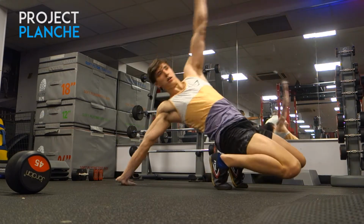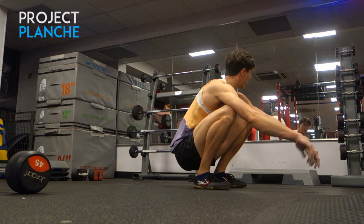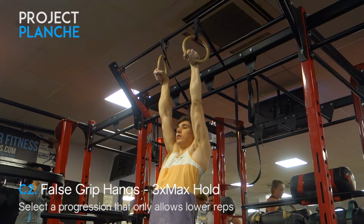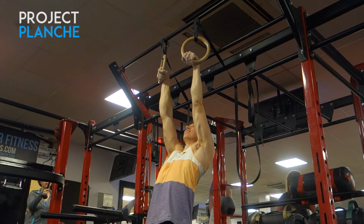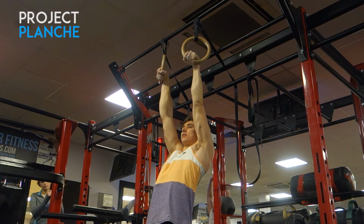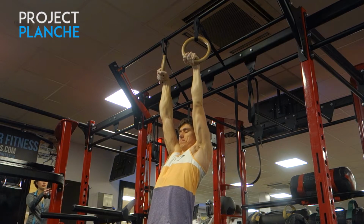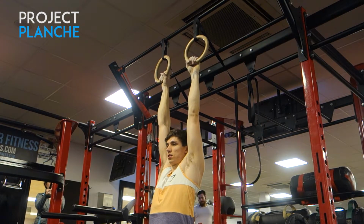I am seeing a progression between this and my first few weeks, although it's still a little bit hit and miss as to how good they are. Now, instead of doing some single arm hangs today, I'm doing these false grip hangs, as I was thinking that my false grip is a little bit weak, and that's almost what's letting down my muscle up. These are really, really tough, and I didn't actually hold them particularly long. It's a pretty painful exercise, but I think it's definitely going to improve the false grip. I will probably start throwing these in, as well as the single arm hangs, periodically throughout this program.